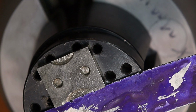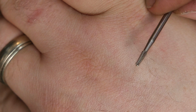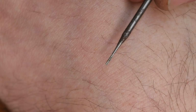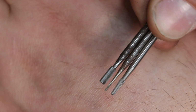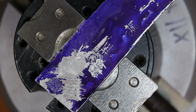Personally though, when it comes to using a burr, if I can, I'll use one with straight flutes with teeth, or straight flutes without teeth, like this fellow. The cool thing about it is straight flutes? No, they're straight-ish. They're not super straight. But the nice thing is that with these different types of burrs, or different shapes and sizes, you can create different patterns and different textures using the engraving adapter. So we'll go ahead and use these on 3 different ones. We'll do one and then the other.